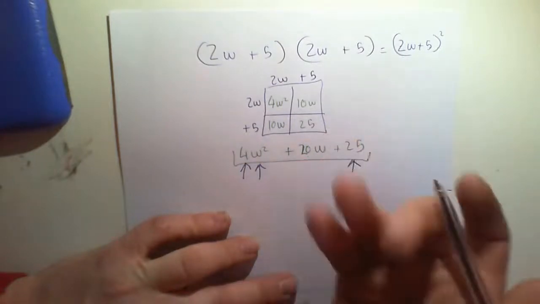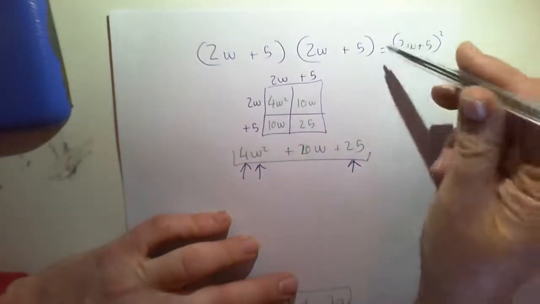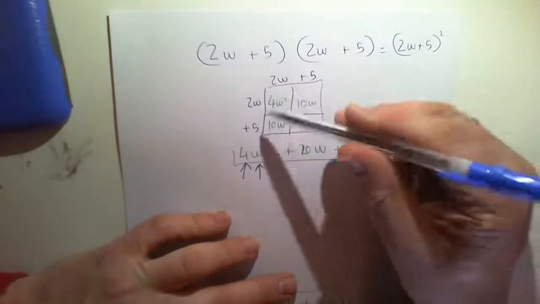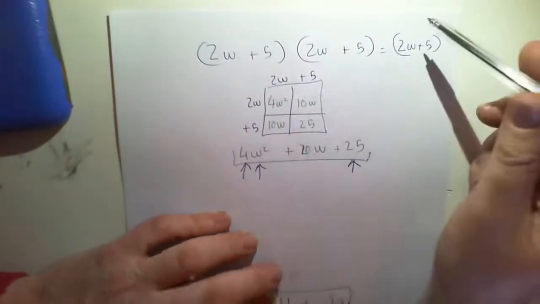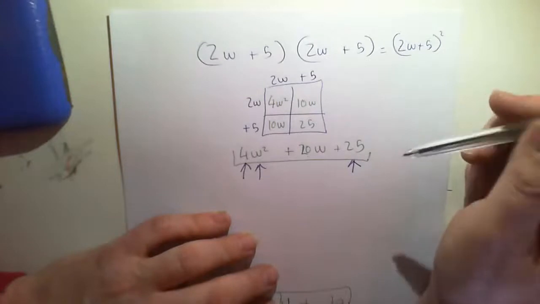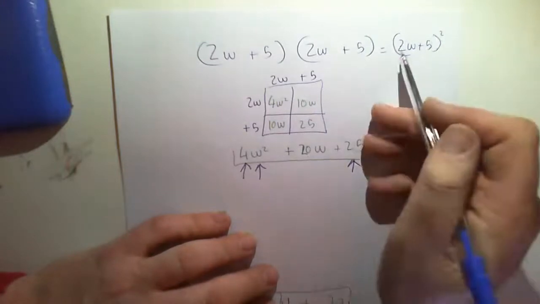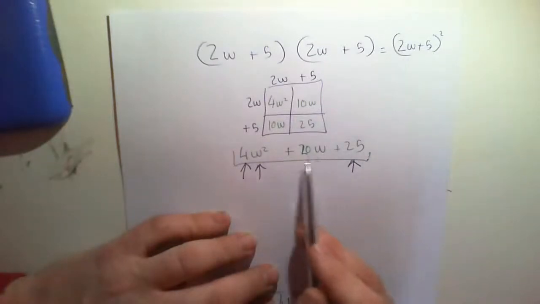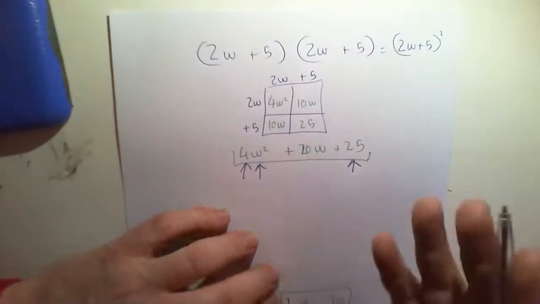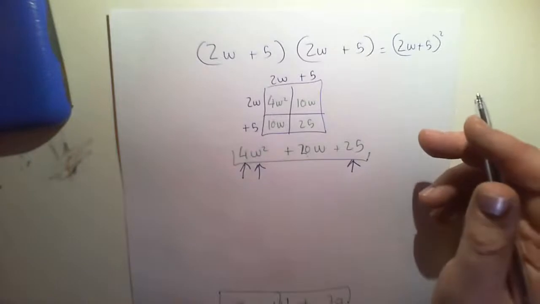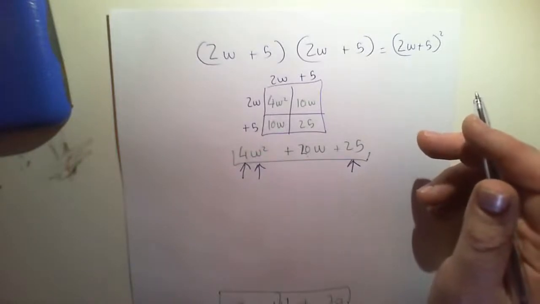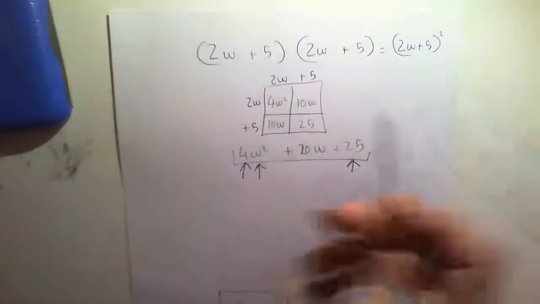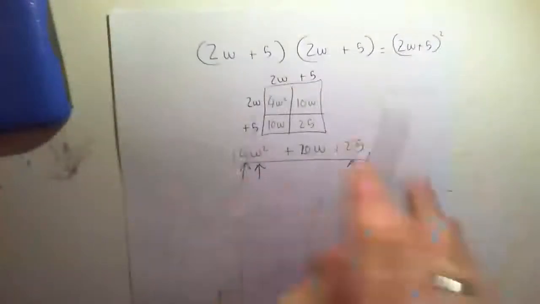If you want to cheat your way into getting a quick answer without having to do all that. And it works every time. Okay, I like to call it the square the left, square the right, multiply them together, and double it rule. Okay, now it's probably more advanced. It's for second or third year, but it's a nice little trick if you learned it. So you can look back over this, and I'll give you one to try if you want. Always happy to give one to try.